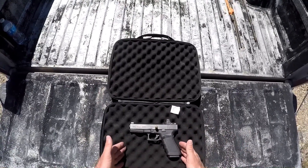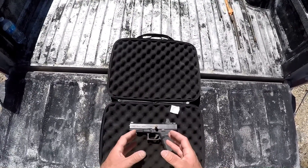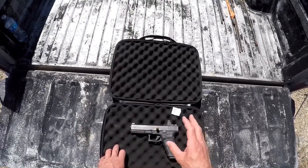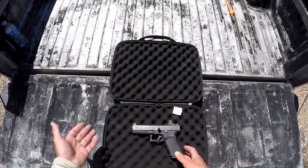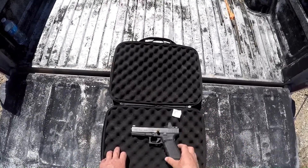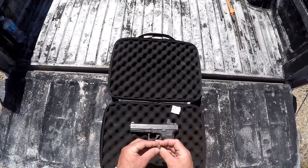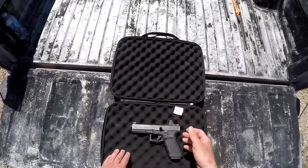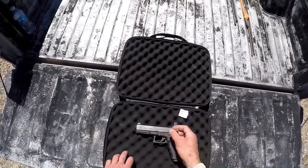We're looking for a deep penetrating expanding bullet for hunting application. The Gold Dot, being more of a defense-oriented design against two-legged vermin, gave a mixed bag of results for this application. The Noslers, although I don't have them being run through the full ringer on video, I have done it in the past and I know how they perform, and they are my preferred loading as a field round for the 10 millimeter. These 200 grain XTPs have been kind of hard to find — out of stock at most places — but I finally found some after receiving comments and requests. I just didn't have the projectiles available, but now we do.